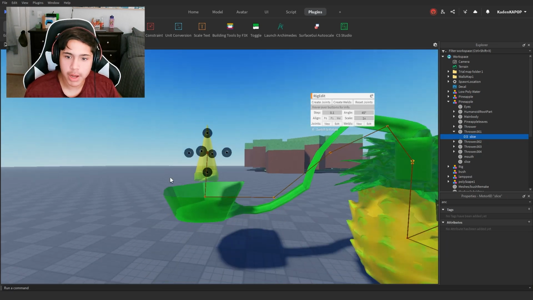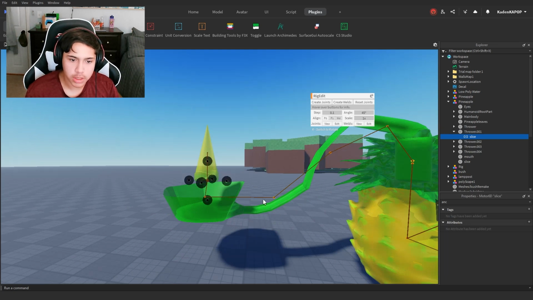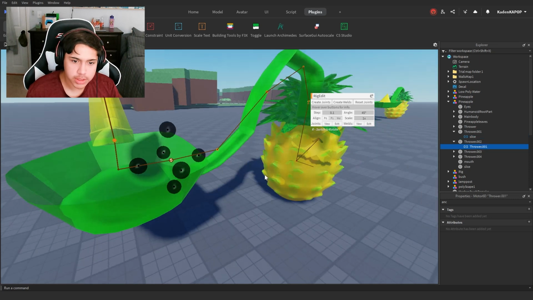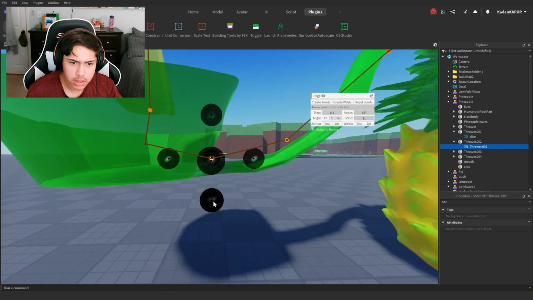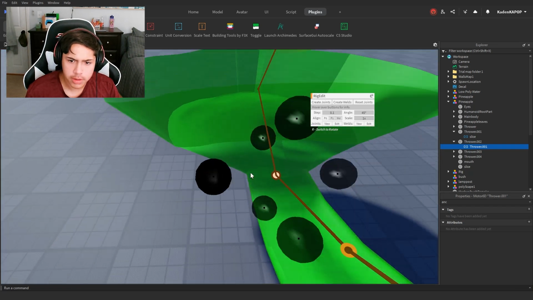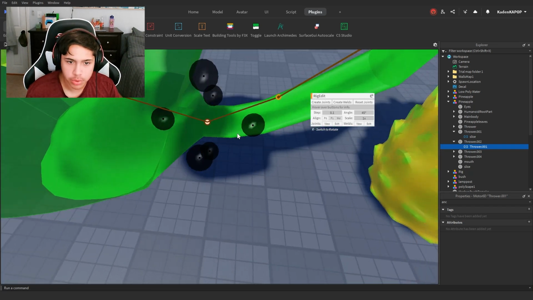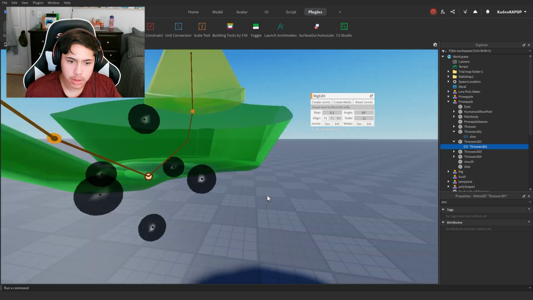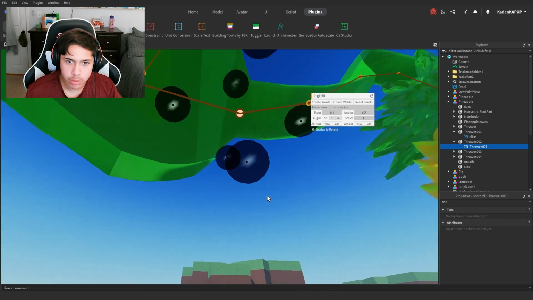Now the cool thing about this rig edit software is that you can pull these down so it animates from a specific place. This is important so that you can get those perfect little joints. So if I want this joint down here, because I want it to connect to here, as you can see, there's a little part where this mesh kind of separates. I'm going to try to put this around that line so that I know it's going to tilt off that area. That's its rotation point. And to make sure it's aligned perfectly, and I'm pretty sure it is, because it's only moving it right. So yep.